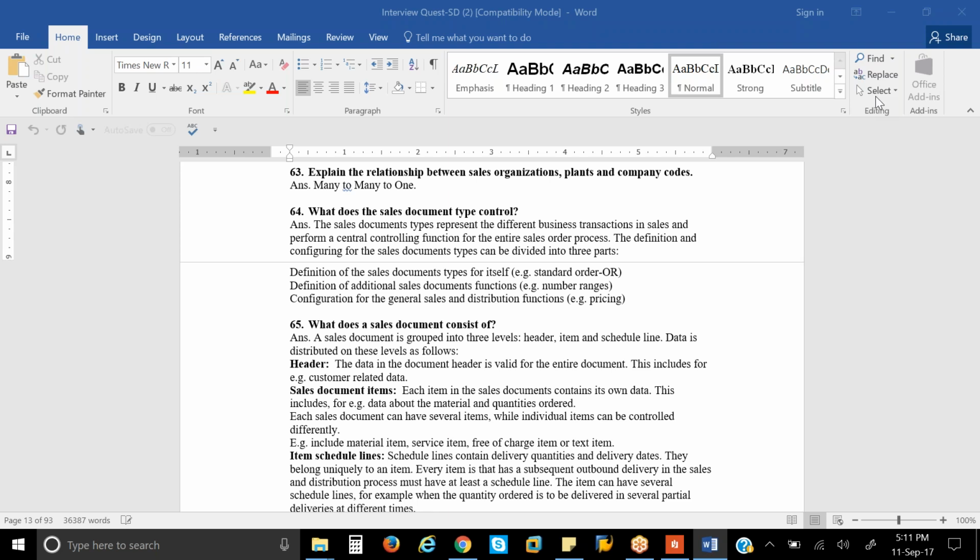What is partner functions, and can you explain partner determination procedure configuration steps? Partner function is one of the business partners. We can create a partner function for any of the business partners like vendor, customer.